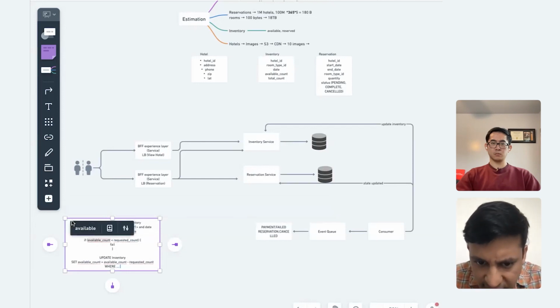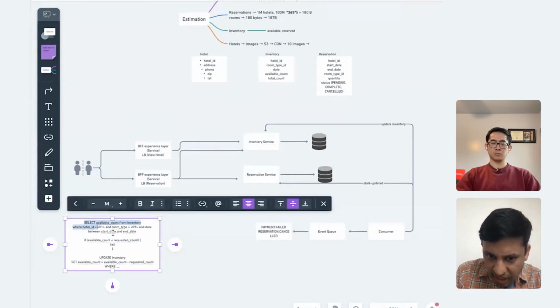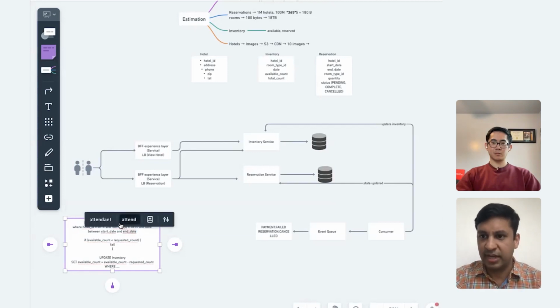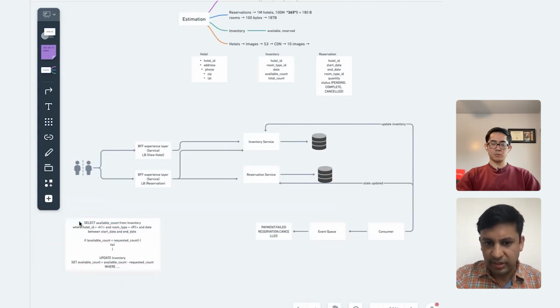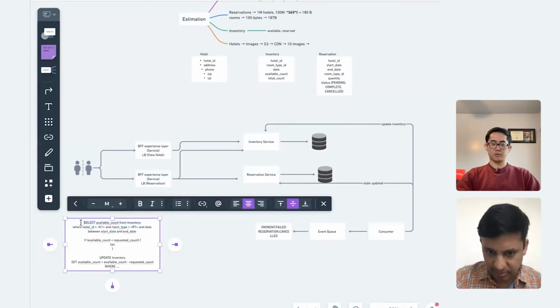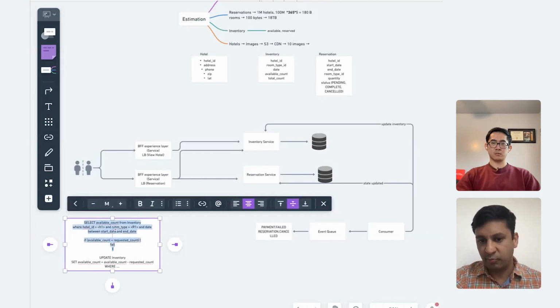So what I see is, if two users are trying to book the last room, I can see some race conditions. Sorry, I'm going off track, but I think this is an important one in this particular design, because we want to make sure it is not double booked. If I'm going with a relational database, and I'm checking the inventory, like two users are trying to book the same room, for both of the users the available count will be 1 and the requested count will be 1 as well.